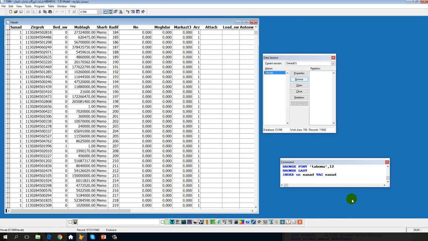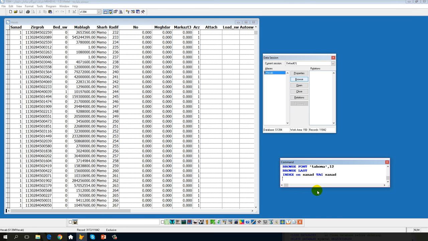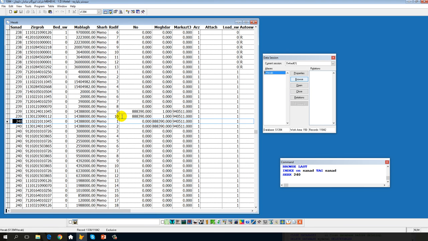I make an index. So if I want to seek among 12,000 records a unique sanad number, for example sanad 240, in the blink of an eye the pointer will locate in the table, because there is an index on this field.